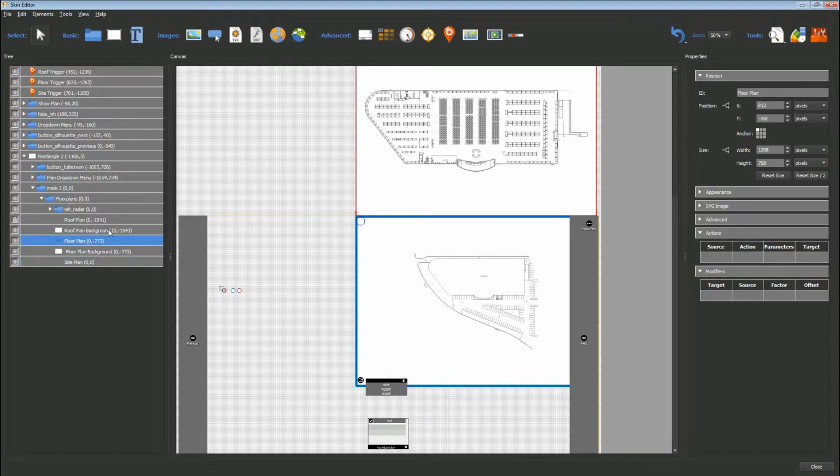These are just white backgrounds so you can actually see what you're working on. So you don't want to change the background files. It'll just be named the actual plan name. So I'll click on Site Plan and do that one first.